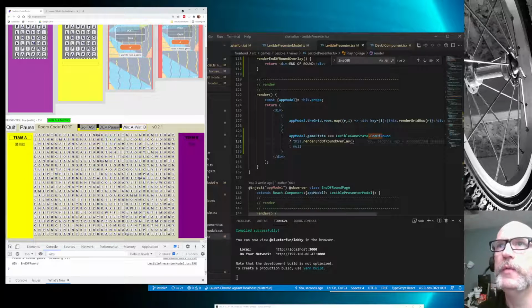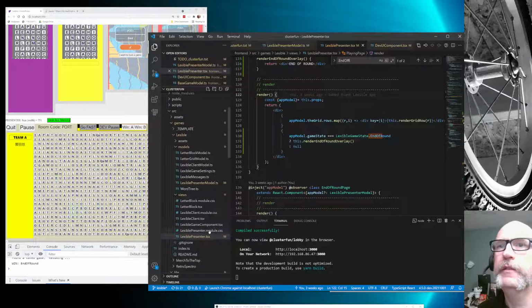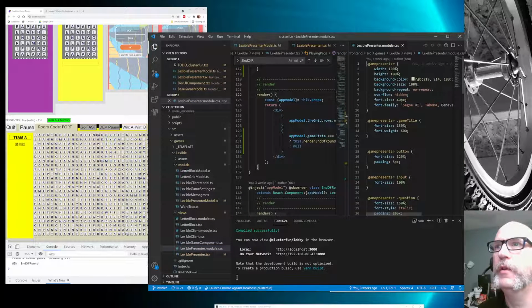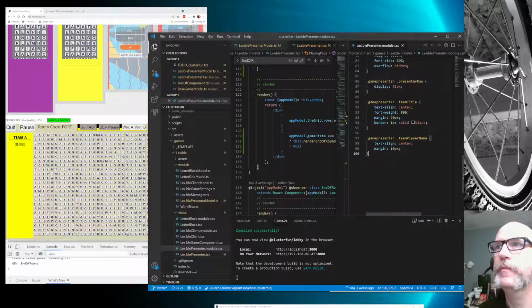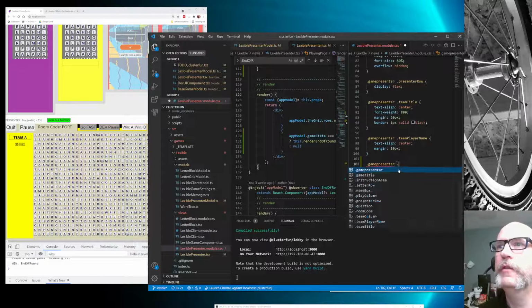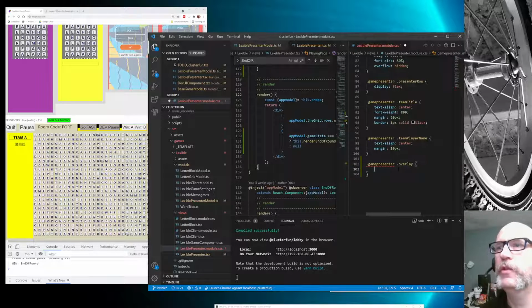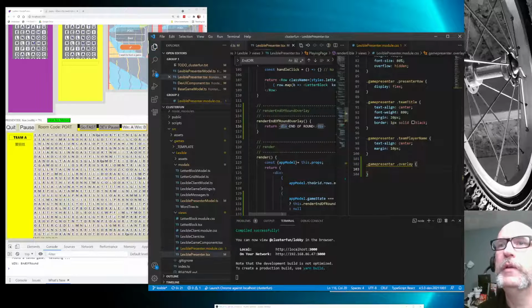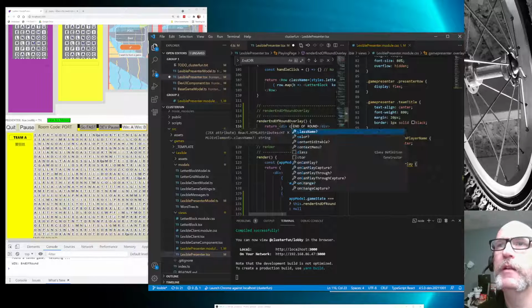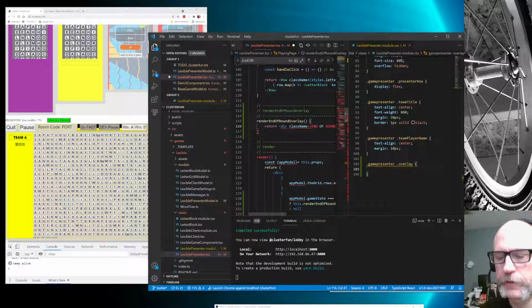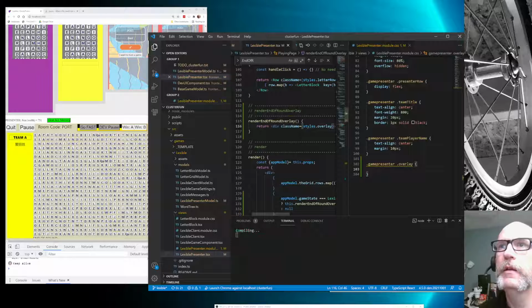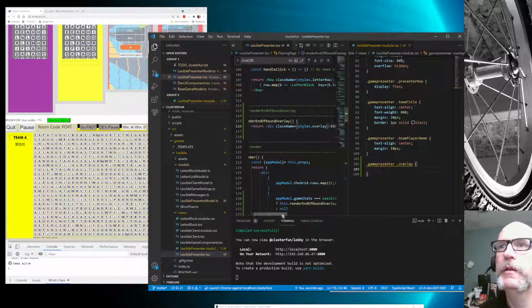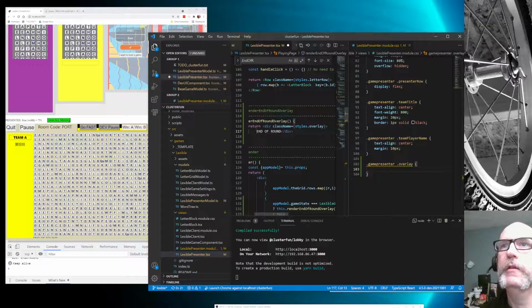Okay, so we need to make some CSS here to render this properly. So we want the dot game presenter. Let's do an overlay, just in general, because I feel like we might want to use this in more of the places than one. So we will do a class name equals styles dot overlay. Hooray. And put it down here.